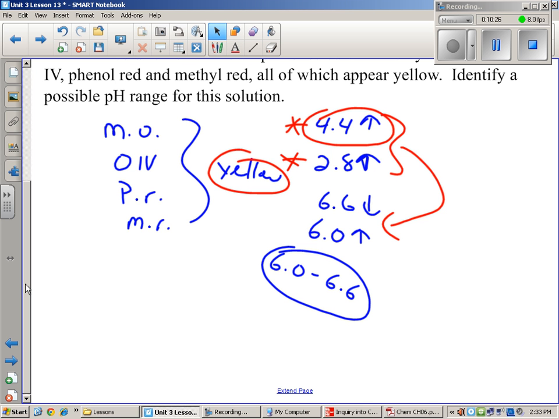Are there any questions on that? Yes or no? Okay, there's a little bit more to it when we get to the lab, but it's pretty much that straightforward. I'll show you exactly how to do this, but it's pretty much that. All right? And that's the end of this unit for today.